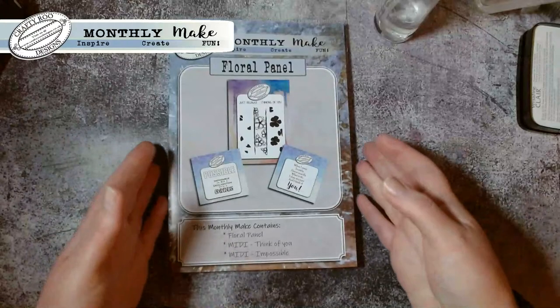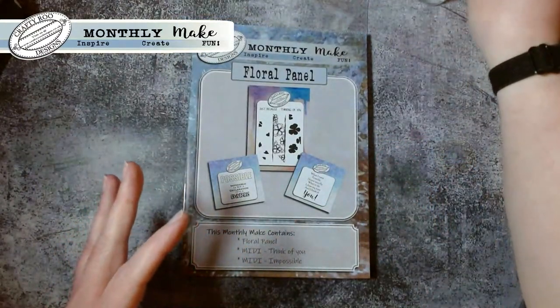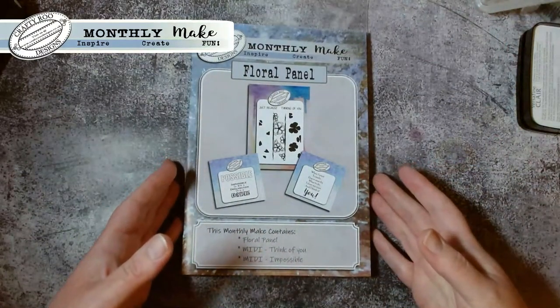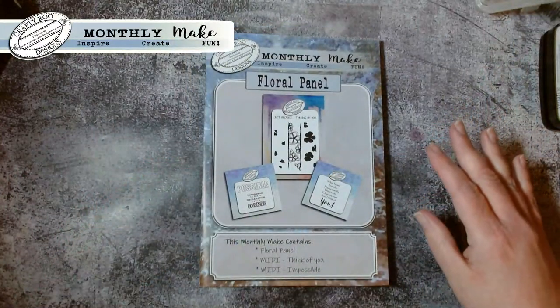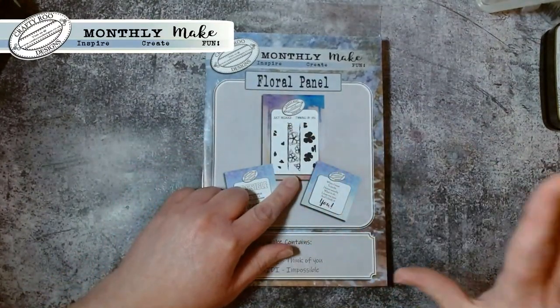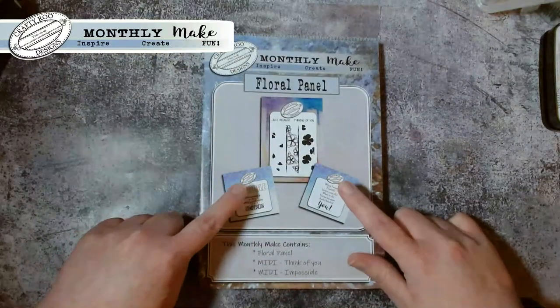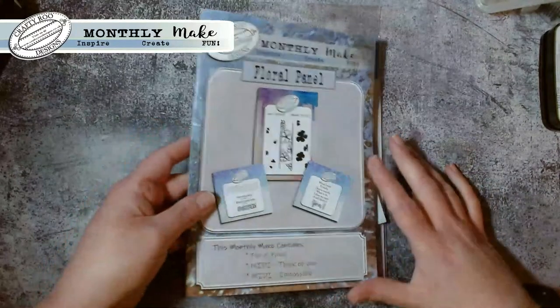There we go. Right. So, this is February's monthly make. It's called the floral panel because, well, that's what it is. I wasn't very creative this evening when I named this box. So, what do you get in this set? You get this big, lovely floral, which comes in three parts, which I'll explain in a little bit. And then you get two MIDI sayings with it as well. So, these are our little £3 stamp sets. Let's have a closer look.